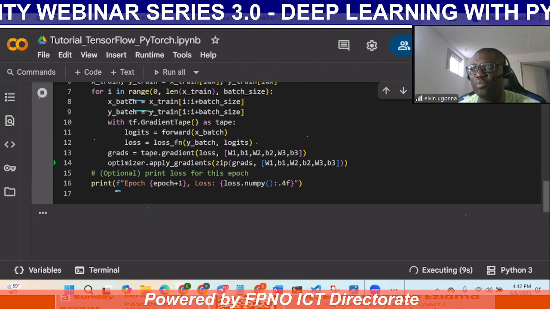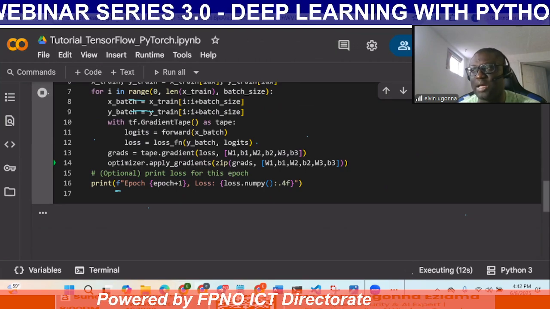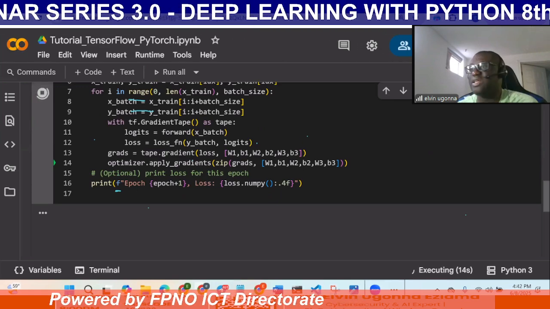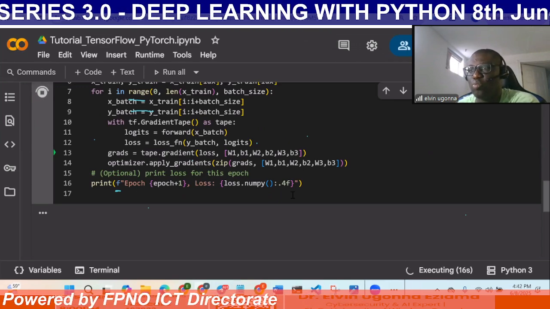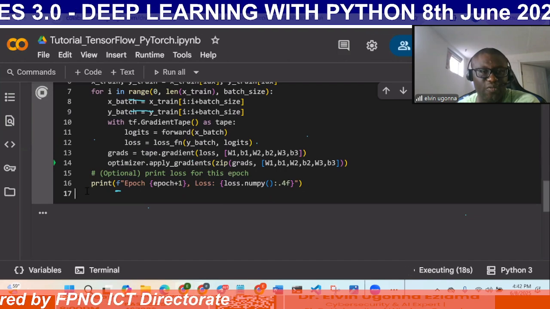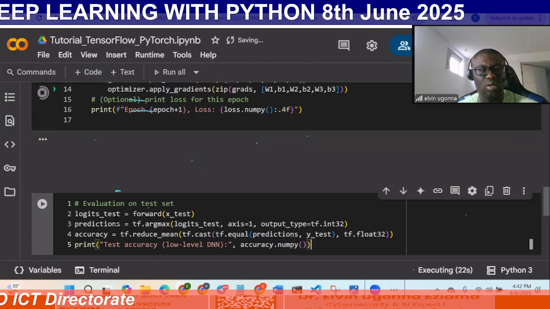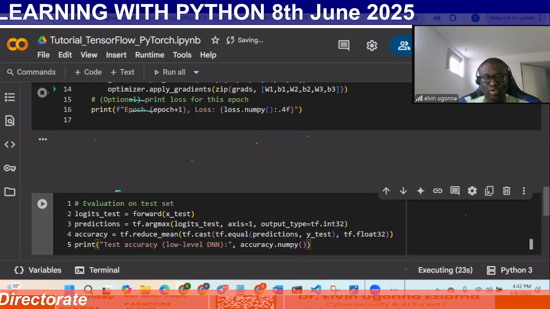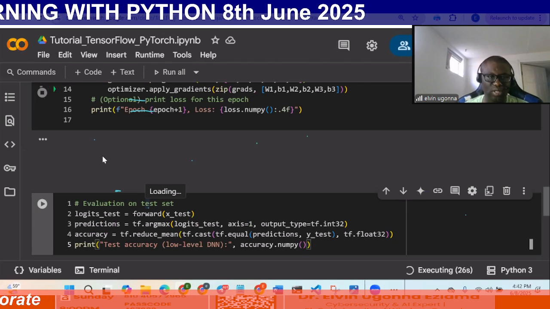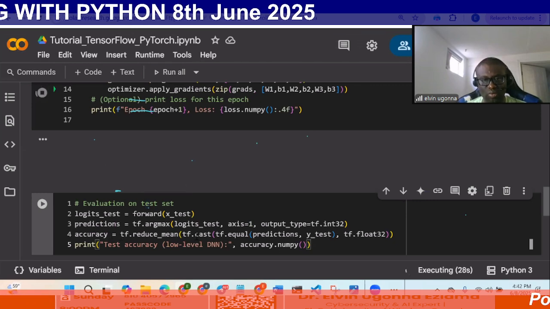Having done the training, in our own context we have just training and testing. So we've actually trained our model, and we now proceed to the testing, the evaluation process, so to say. So let this finish running again, and then we'll run the evaluation.